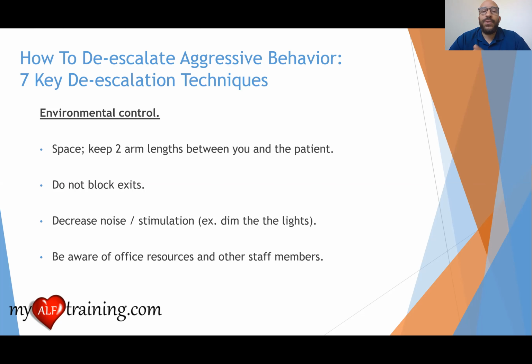Decrease the noise, decrease stimulation, and be aware of other office resources and other staff members that you have. Be aware of where they are before you enter into the aggressive situation to try and calm things down. Just in case you need some help, just in case things get physical. You want to make sure where your resources are. Or in case you need someone to hand you a Coke for the patient or their favorite snack, and you don't want to take your eyes off the patient. You need to know where your other staff members are at all times when you're dealing with an aggressive situation.